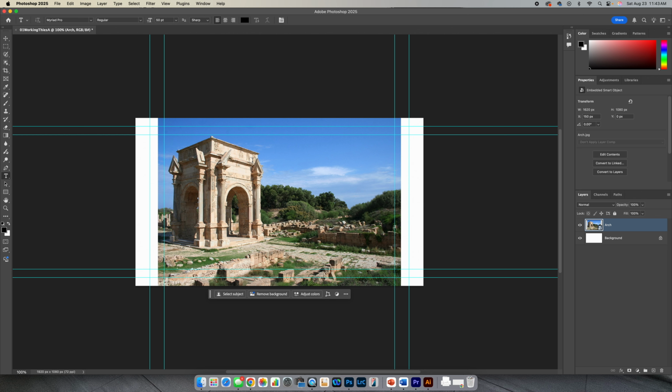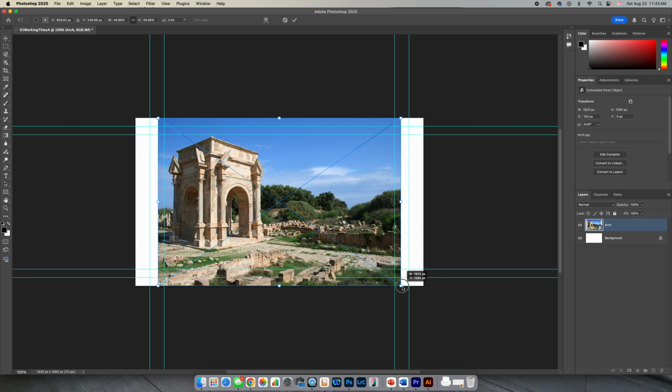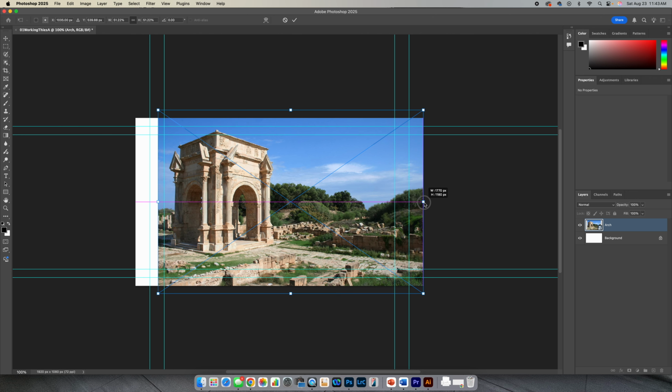I need to be on the Move tool. So you can go over here to the left and click on the Move tool. Clicking on the Move tool puts these sizing handles in here. Now, I do want to resize this, so you can drag from the left, the right, the side, whatever you drag from. I'm going to drag from the side because I kind of want it to resize from the middle.